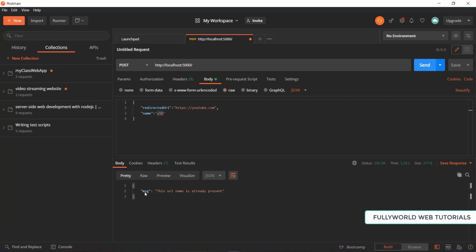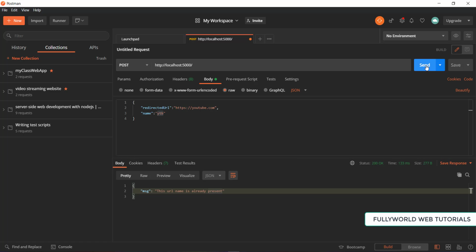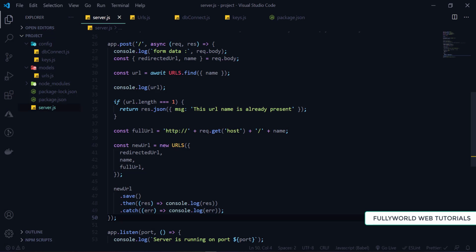So see that we are getting one message here. We are getting one response here. Message, this URL name is already present. See that when I send this again, we are getting one error message here. So that is, this URL name is already present. This message means we are getting an error here. So that's why this error handling is also working here.